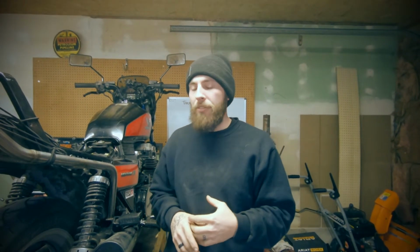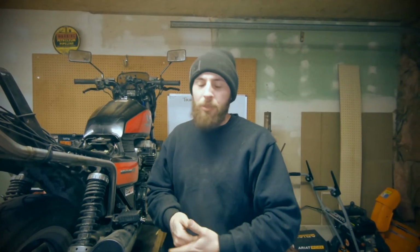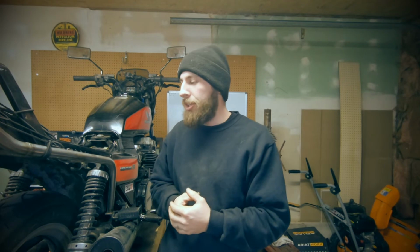The first thing we're going to start with is the maintenance on this bike that we have to get done to get us back on the road for next year. And obviously, the bike's been put away for a few months, so I don't really know what needs to be done. I don't really remember.